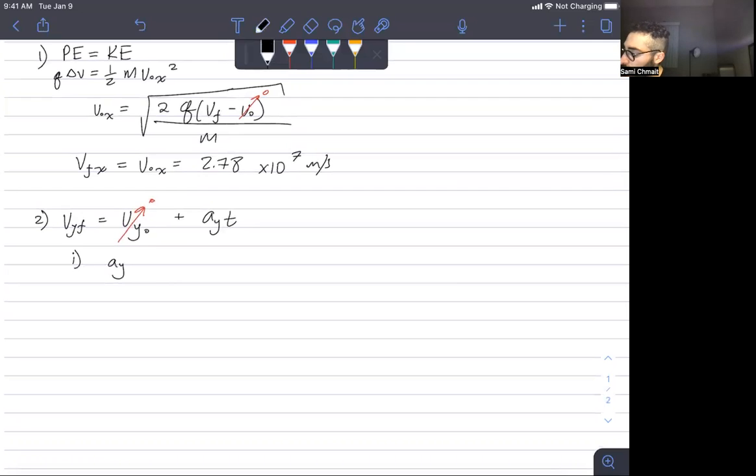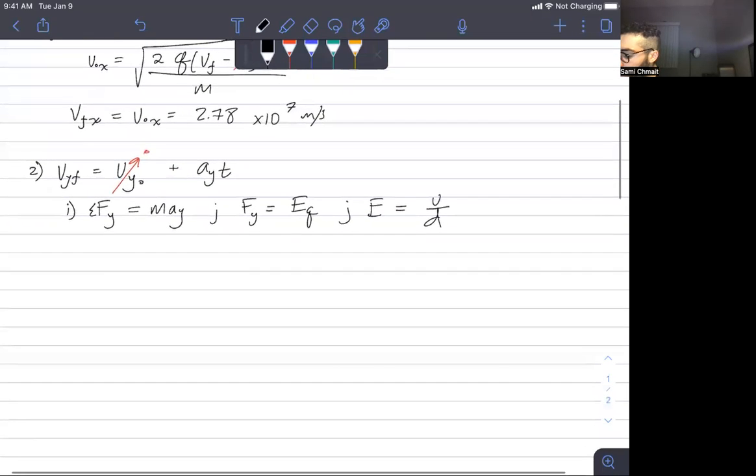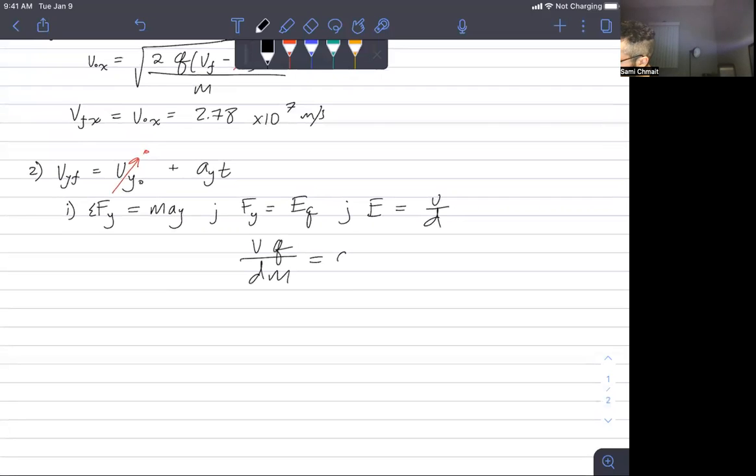And if we use Newton's second law, we can see that the sum of forces in the y direction equals m a y. Because we're dealing with the electric force, which we talked about last week, which equals E q, we can plug in E q. And now this is where we use that specialty equation. That specialty equation we can rearrange to make E equal to V over d. So therefore we can plug in everything together and we'll get V q over d m equals a y. So that's going to be some rearranging there. That leaves us with something we can solve. We can plug in a y.